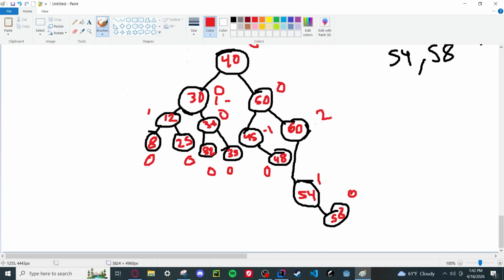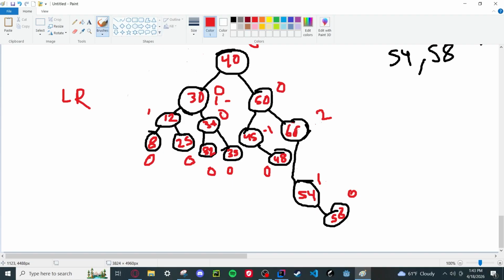Okay, then we need to perform some rotation to fix this. Let's do that. Loki was trying to get us to have an LRR example right after this one. Maybe, I don't know, because you're gonna balance it right now, so we'll see what happens. What is this? Is this L though? No, this is another LR rotation. I've already shown that. Let's just update the tree. This will become 58.